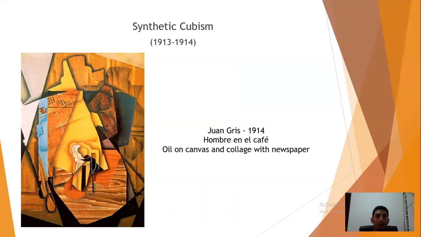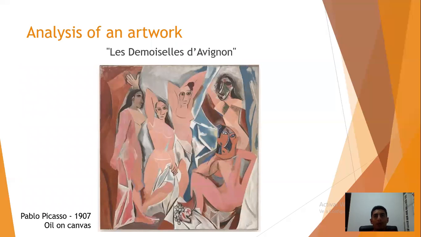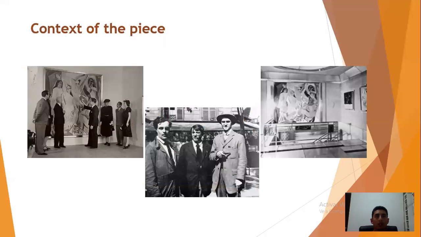Finally, I will present an artistic analysis of the work of Pablo Picasso, Les Demoiselles d'Avignon, painted in 1907 in France and currently preserved in the Museum of Modern Art in New York. This is a work through which the creation of Cubism as an art style is considered, despite being highly criticized and misunderstood even among the most advanced artists, collectors, and art critics of the time.